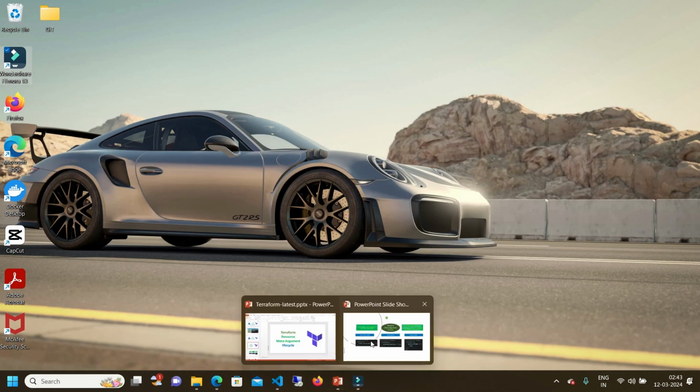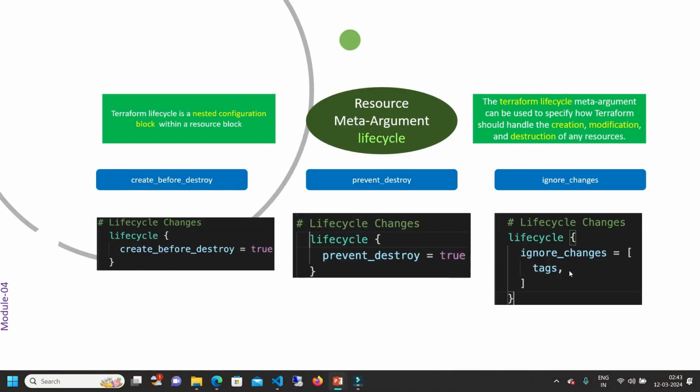Now to change the default behavior, what we want is to ignore changes. It is not just about the tag. It can be any kind of modification in the server or any modification that you're doing at the resource level. It could be that you want to change some disk size or SKUs or VM SKUs, whatever it is. This could be any resource type. So if you want to ignore the changes being done manually, in our case we can use the ignore_changes lifecycle meta-argument.